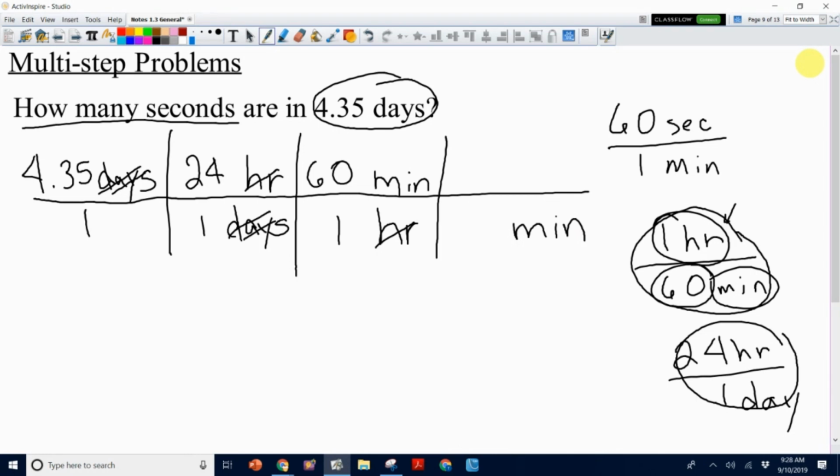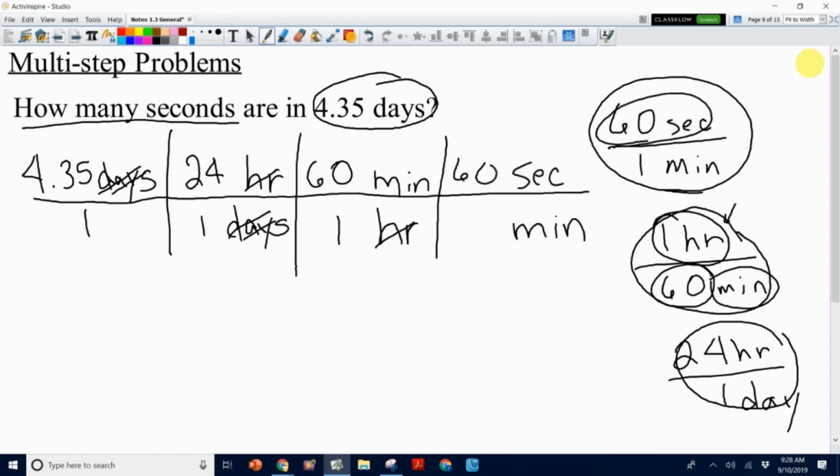Okay, what do I want to convert it to? I want to convert it to seconds. Do I have a conversion factor where I can go from minutes to seconds? I do. So I'm going to put seconds on top. 60 seconds is equal to 1 minute. Okay, so cancel what you can cancel. I can cancel my minutes because what's on top cancels what's on bottom. Am I there? The answer now is yes. I have the unit in the top there that I want for my answer. So I can stop and do the math.